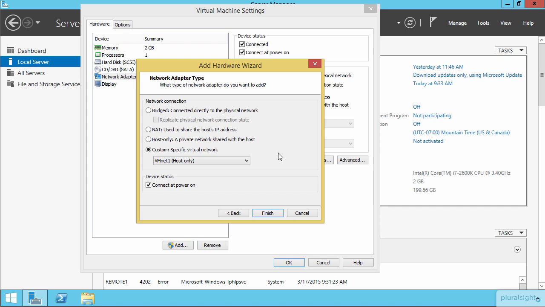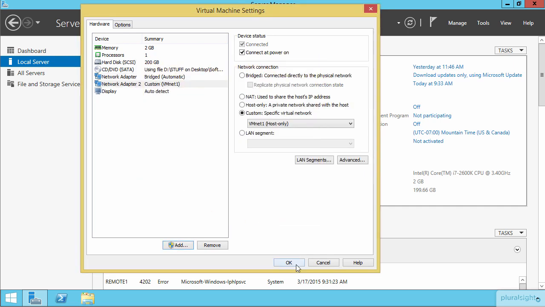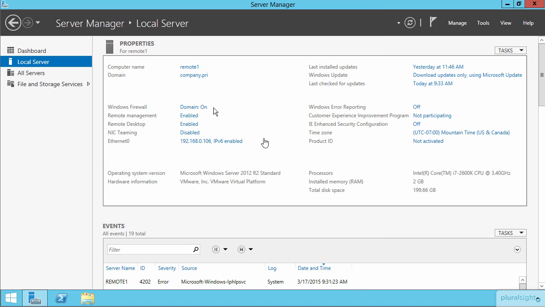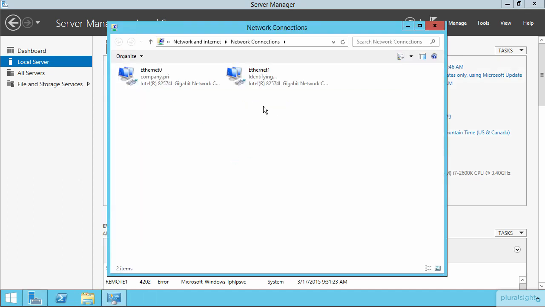It's kind of an isolated host-only network here, so a little later on, we'll put a client on that network so that we can essentially see what it's like to be in that isolated world and route the traffic back into the rest of our environment. But for now, let's create this VMnet1 host-only network card and attach it to our server remote1. This process takes just a second for it to attach the card, and once it's done, we should be able to go back into our network properties and take a look at the new network card that we have. Let me take a look here. You can see it's actually installing this network card. Here is the second network card that is on that one net.